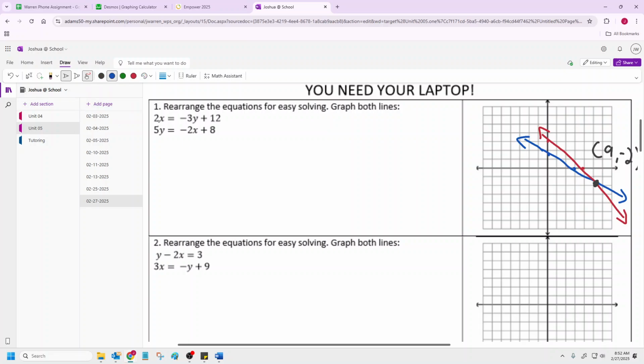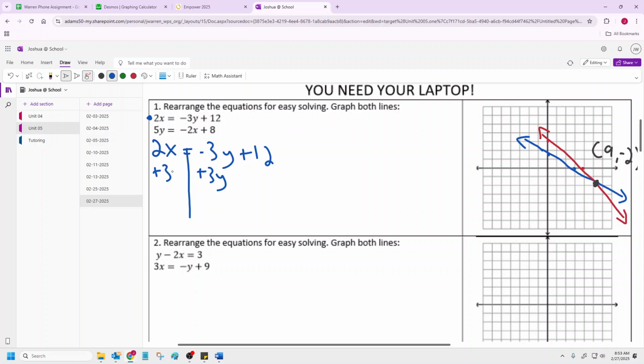I'm going to start by labeling this equation as blue, and I'm going to go ahead and rearrange this. Are you ready? This is what it looks like: 2x equals minus 3y plus 12. So what do I mean by rearrange? I mean I want both variables on this side. How do I move things across the equal sign in math? You have to do addition and subtraction. What's the opposite of this negative? It is plus y. It is plus.